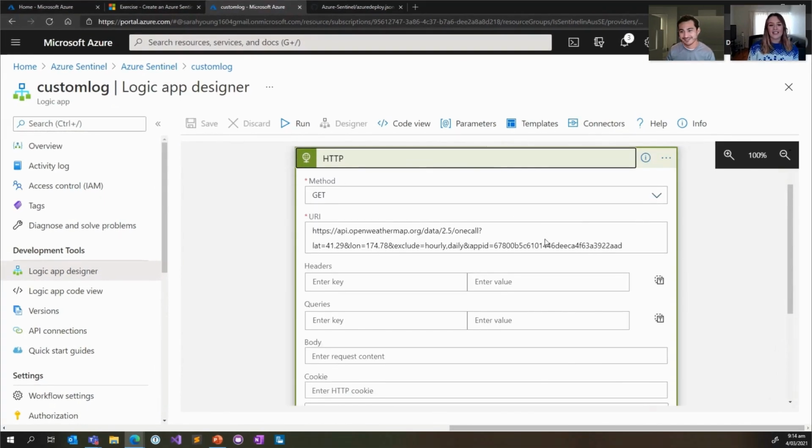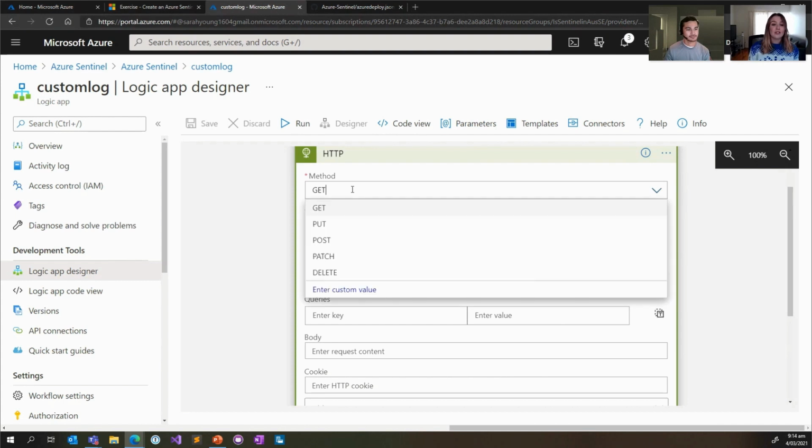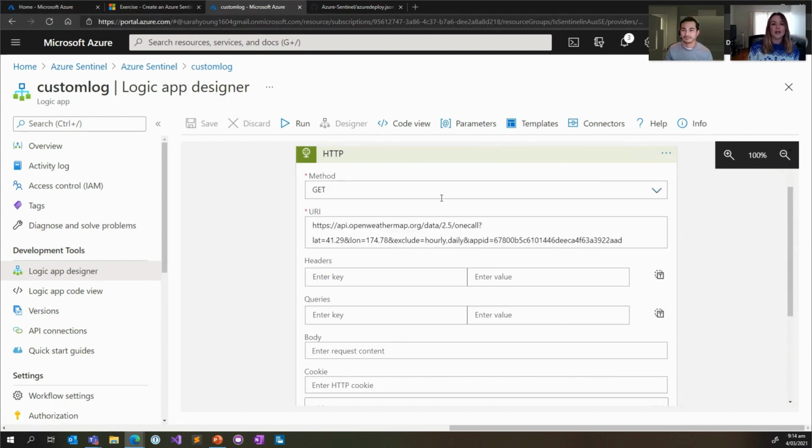And actually, if I could just steal the screen for a second, I can show you that. So here's one I prepared earlier. This is our HTTP data connector. Hopefully your SaaS solution has APIs. The chances are it does. As long as your SaaS solution has APIs, you can use the HTTP data connector. You can do a get, a put, a post, a delete, whatever you need to do. Typically it would be a get, but actually probably not for remediation.